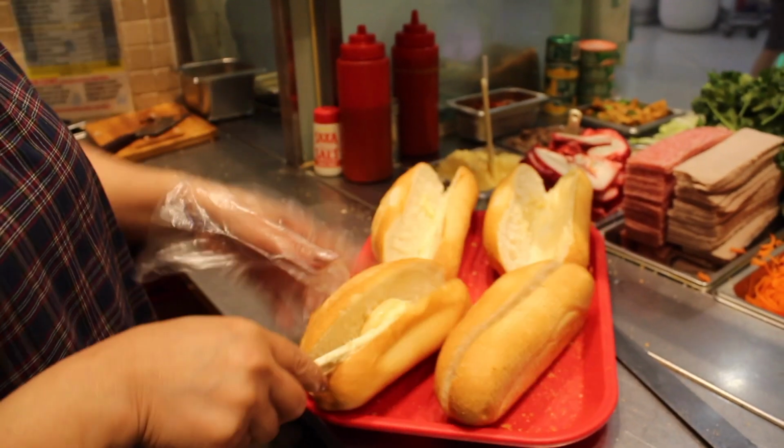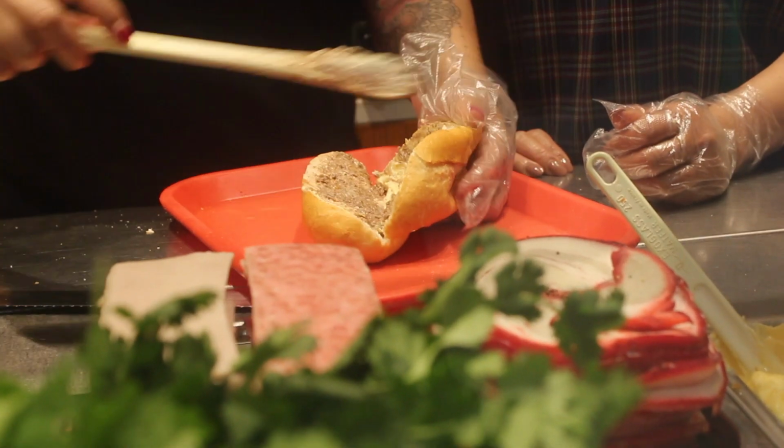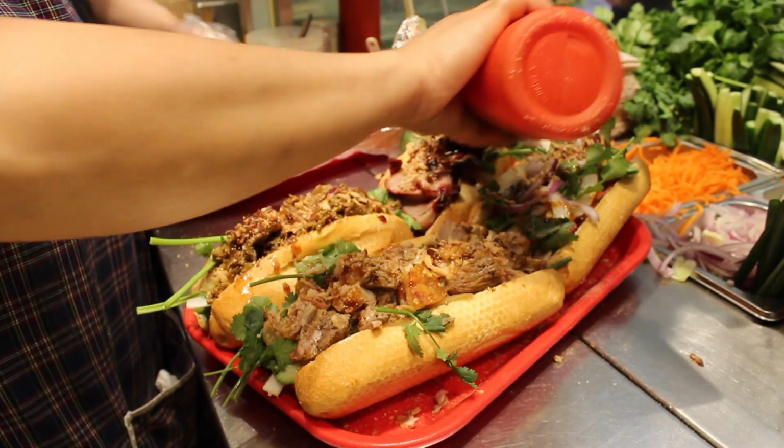And thirdly is the mayo that we put in there. They have to come together with the pate. I normally tell customers pate and mayo are just like boyfriend and girlfriend or husband and wife. The fourth is the soy sauce, which we make ourselves as well. The fifth one is so important in any business, it's customer service. We love to serve customers with a smile. You know, that's our goal.